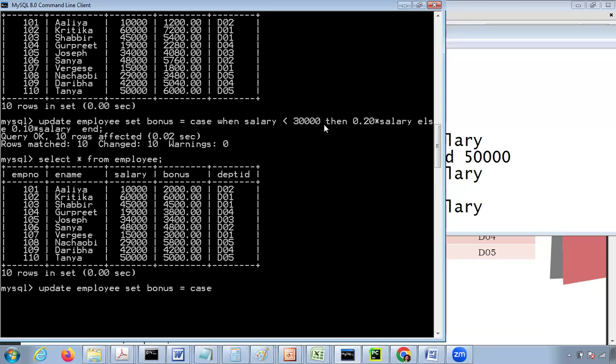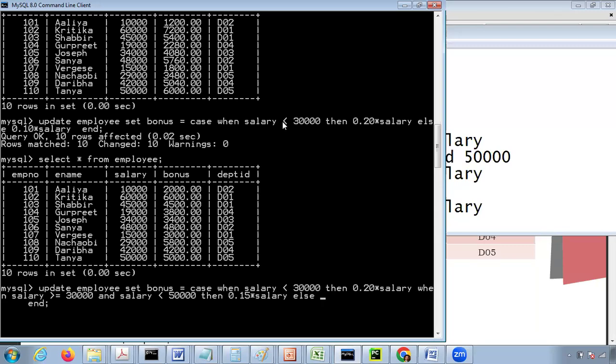So update employee set bonus equal to, case followed by an end, that's the template. Now when salary less than 30,000, then the expression is 0.20 times salary. Then when salary greater than or equal to 30,000 and salary less than 50,000, then the expression is 0.15 times salary.